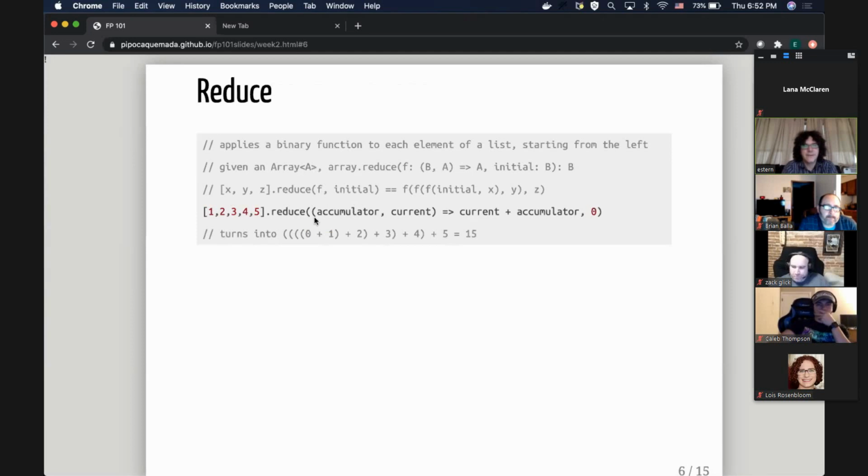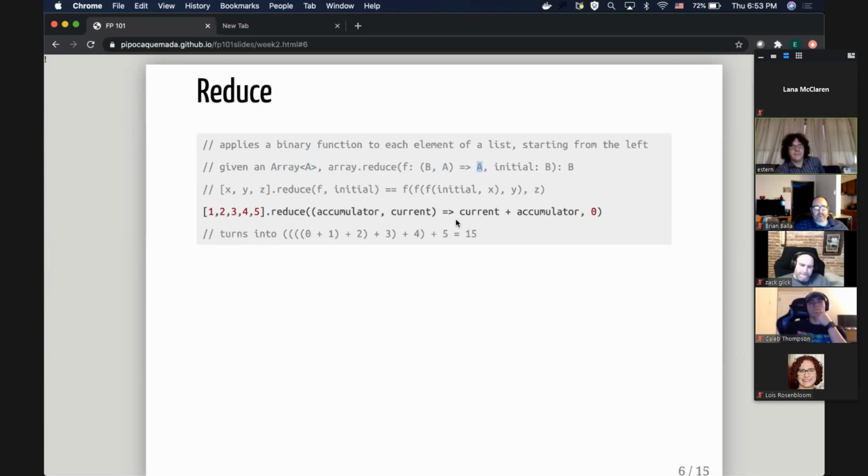So another useful function is something called reduce, which also captures another notion of what you might do in a loop. What reduce does is it takes an array that has a bunch of things of type A in it, and then it takes a function that takes a B and an A, and oh, this is actually wrong. It should be a B, comma A to B. It takes an initial B and it returns a B.